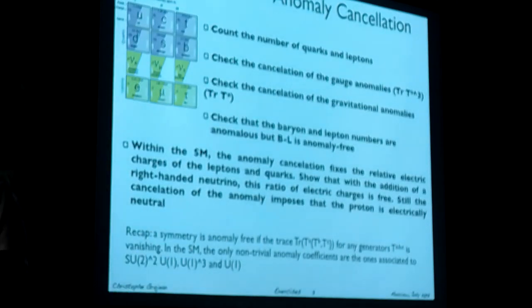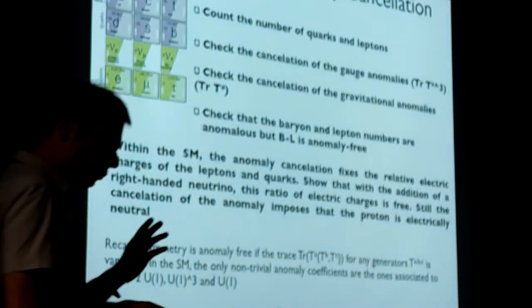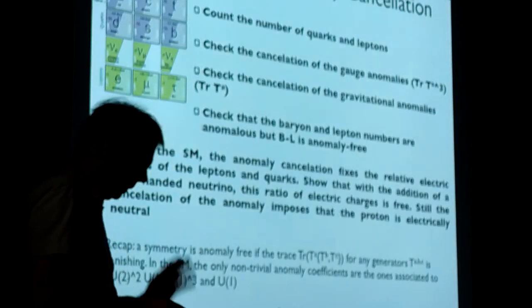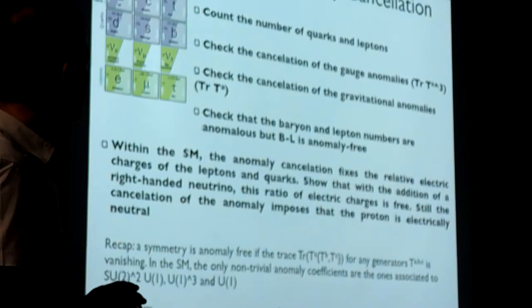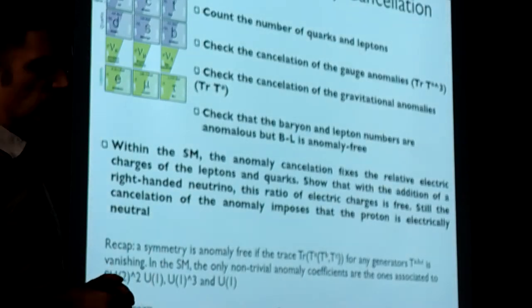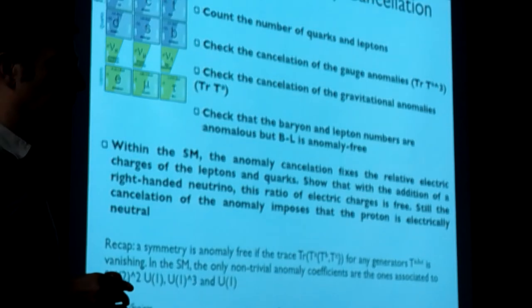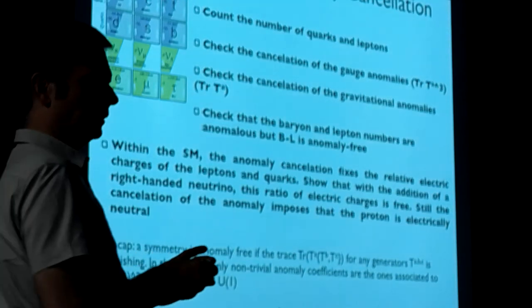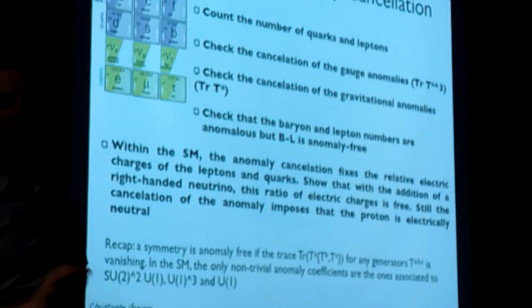To some extent, it can be explained by a requirement of the anomaly cancellation. It's not totally true, actually. If you introduce a right-handed neutrino, then you don't necessarily explain why the quark has a charge which is minus two-thirds the charge of the electron. That still remains an open question if you introduce a right-handed neutrino. So if you have never done this exercise, please do it, you will learn something too. It's basic stuff.